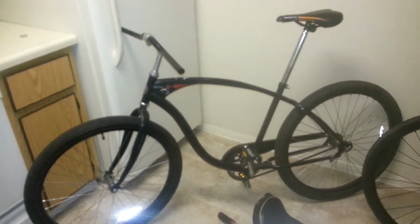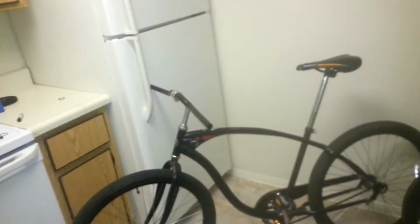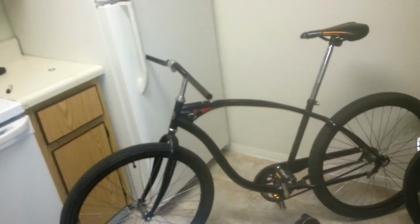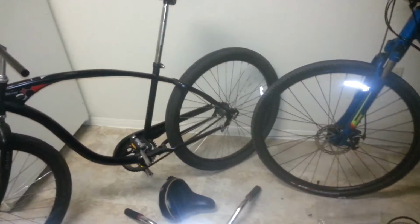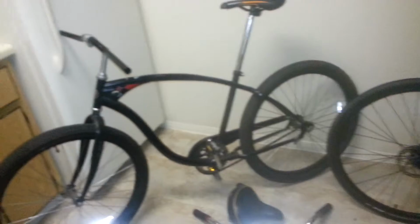So pretty much I see the seat is pretty high. This one though, if you notice the neck, I was hoping, but I know it was not gonna happen. And I don't have the wrench anyway, and I don't think it's gonna fit. I wanted more of the lower stem neck. So this is a Schwinn Cruiser, right? Delmar. Like I said, I got it off Craigslist. This probably was a Walmart bike as well. I don't know. Steel frame, like this one, steel frame. Not this, of course, aluminum.